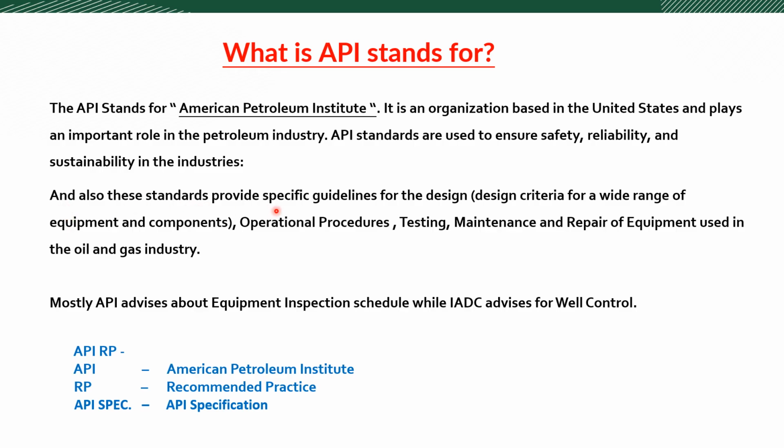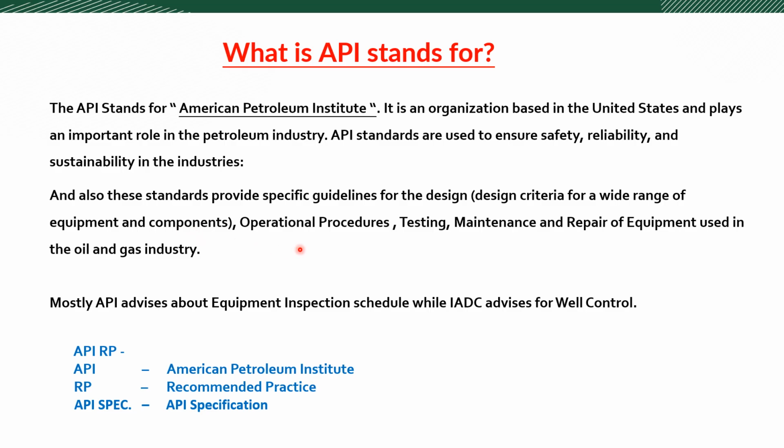These standards also provide specific guidelines for design. Design means design criteria for a wide range of equipment and components. So API advises standards not only for the equipment, but also for the multiple components which will be installed and used in that equipment. The equipment and all its components should meet the API standard.